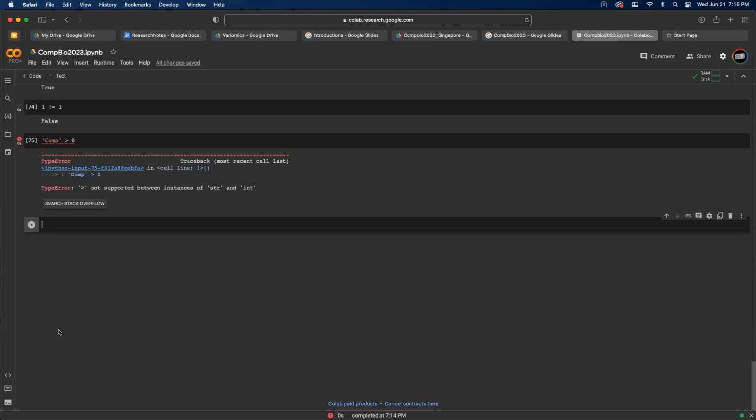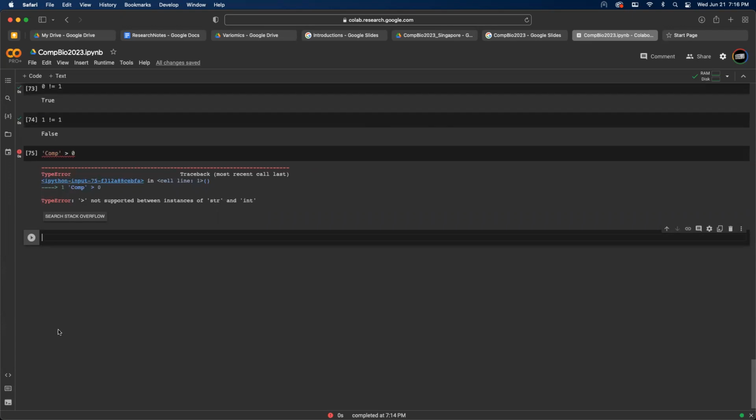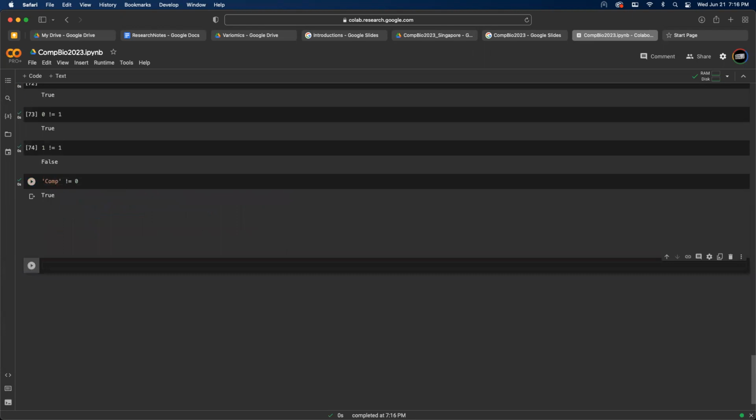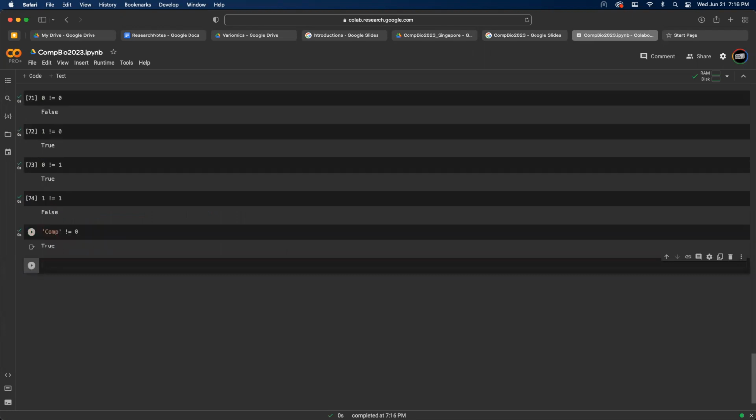Can I ask one question? So if I try comp not equals to 0, it gives me an answer that's true. So if I compare a string with a different data type, it will be able to give me a yes or no answer, like true or false?